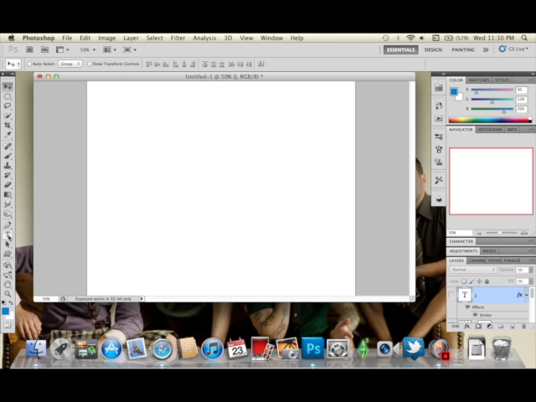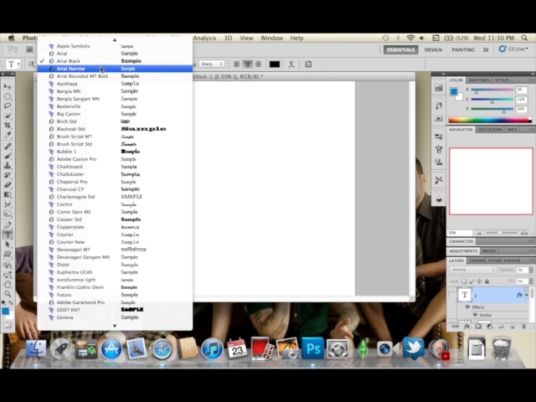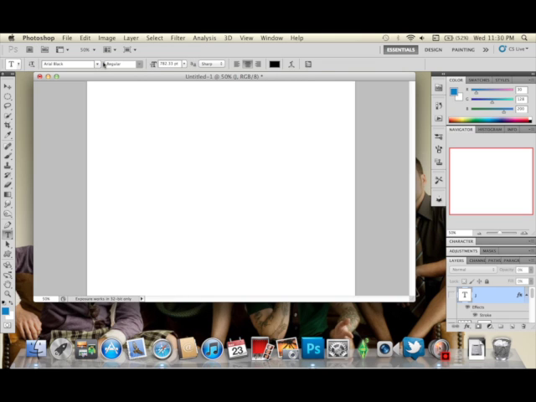Alright, so I have my text here that I've already made, but I'm going to show you how I did it. I chose Arial Black. I'm using Arial Black because it's a bold text and it can really show the effect quite well. And then I used 500 point text, because if you're doing a whole word, you're going to want to do each letter separately per canvas. So I did the letter J. I used capitals for this, by the way, in case you're curious.